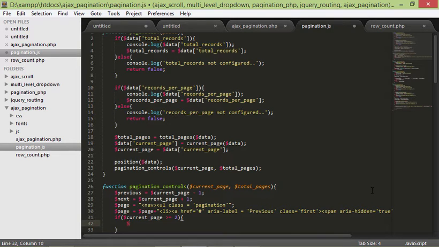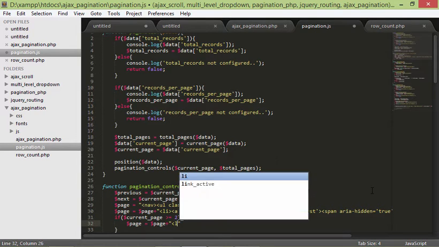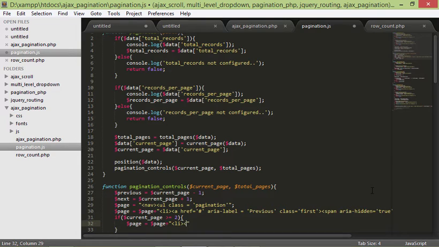In that case, I'm again going to use the same page to concatenate. And in this case I'm going to give li, we had to add quotes here, right? So it's going to be li. Again we are going to use href, and now we'll just put hash there.